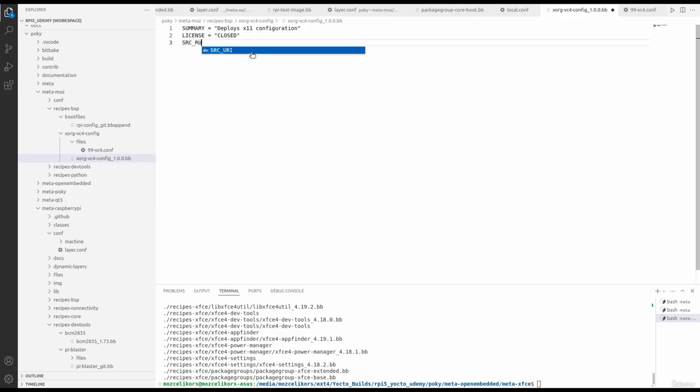Let's add our file. Let's add our source directory, which will be simply work directory itself. And let's add an install.